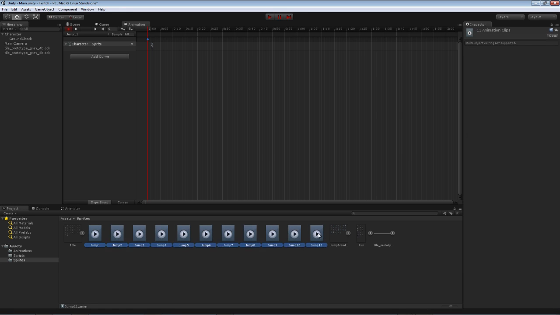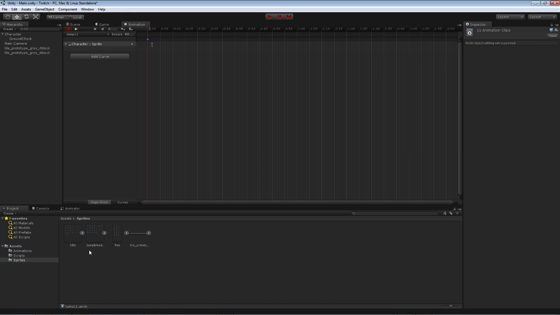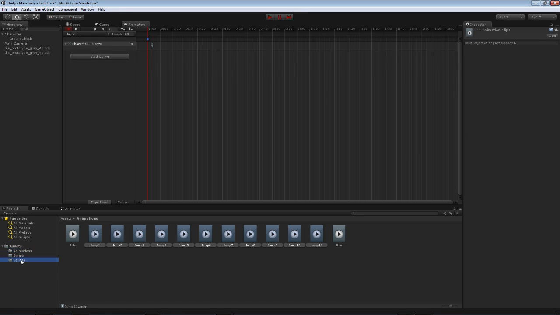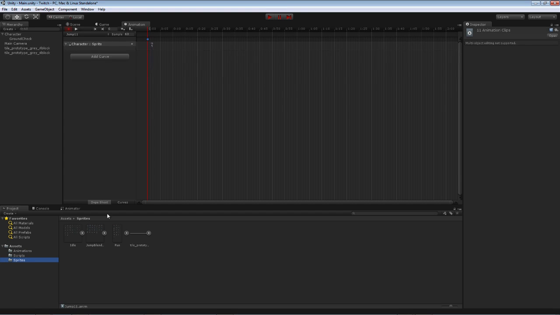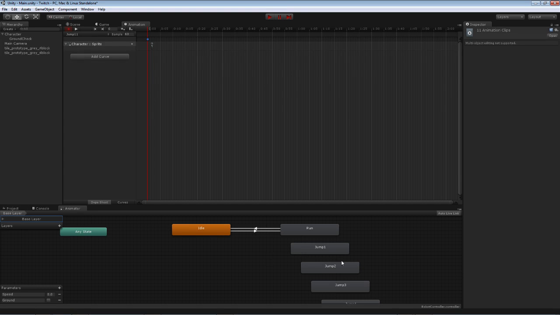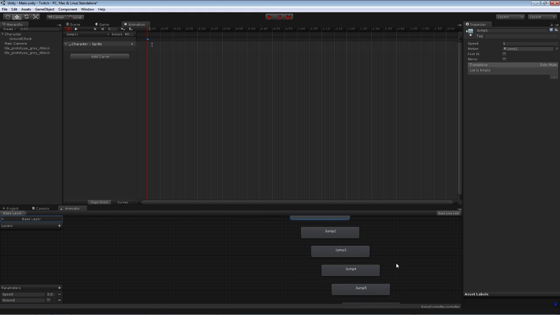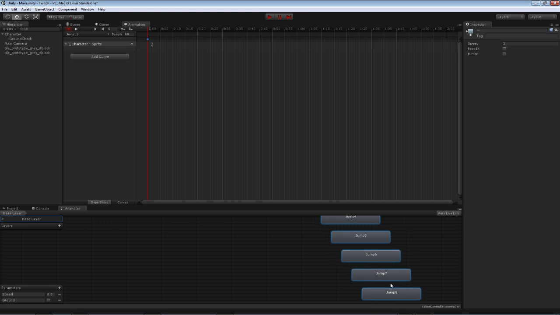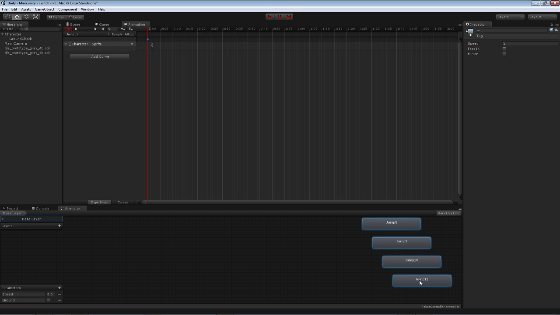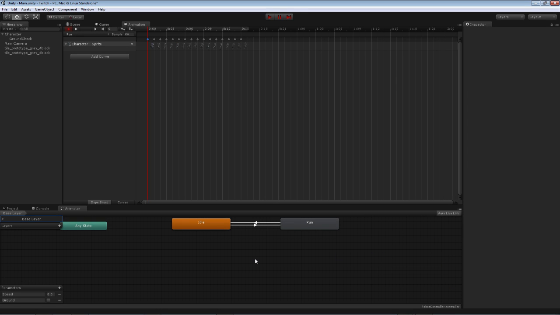I'm going to click and drag on my animations now. I'm dropping them in the animations folder where they belong. And that's that. So now I'm going to click on the Animator, and I'm going to see a lot of animations that I do not need. Remember, they get automatically added for me, so I'm just going to delete them. I don't want any of these states, so goodbye.